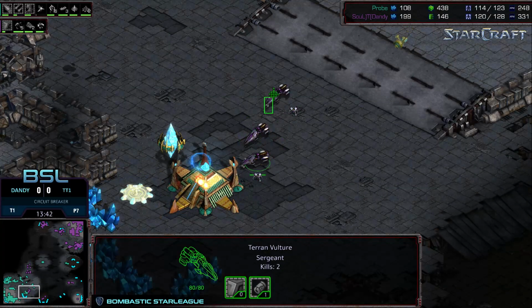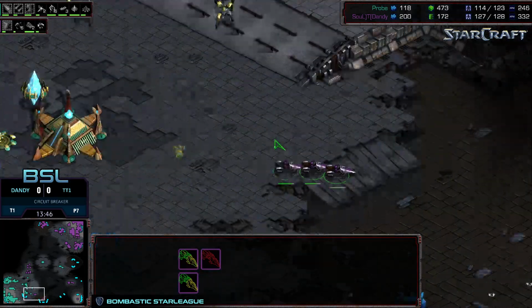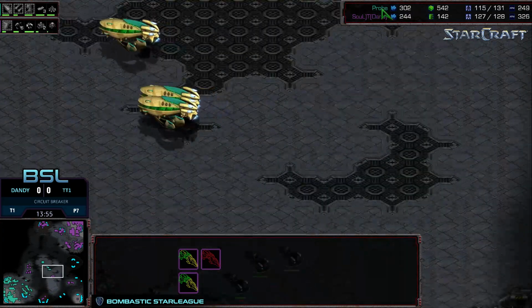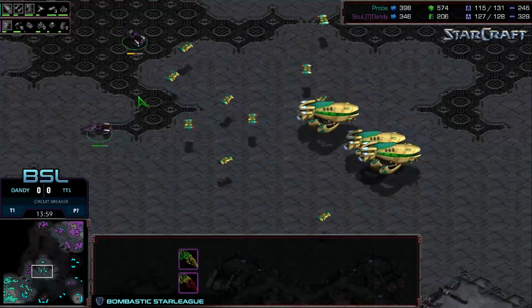Yeah, and these vultures at bottom left, they just wiped the Nexus mineral line again at the third base. Oh my god. Dandy's just so good at multitasking. You got to make sure that you're holding on against the carrier threat. You're getting out there, harassing, laying mines, getting all of your bases up. Wow. Dandy is just killing at this point.